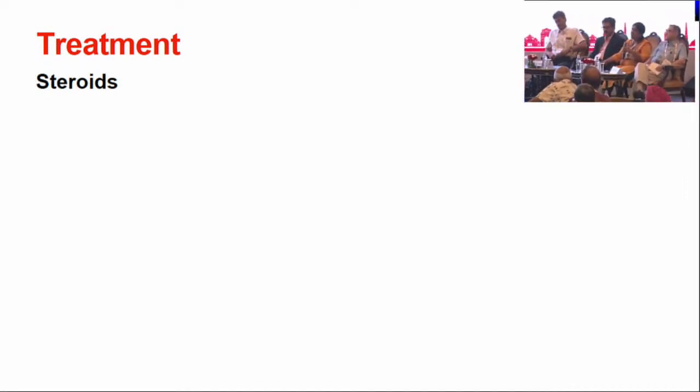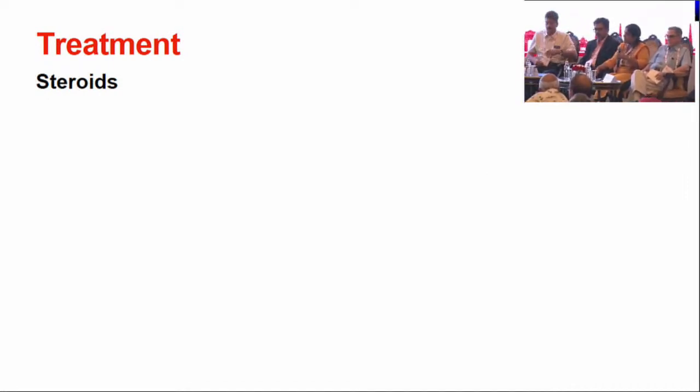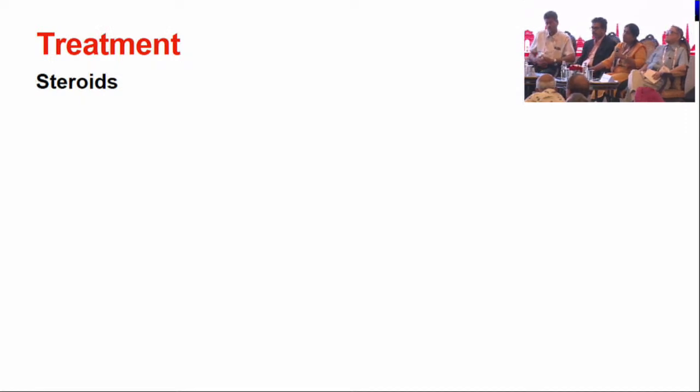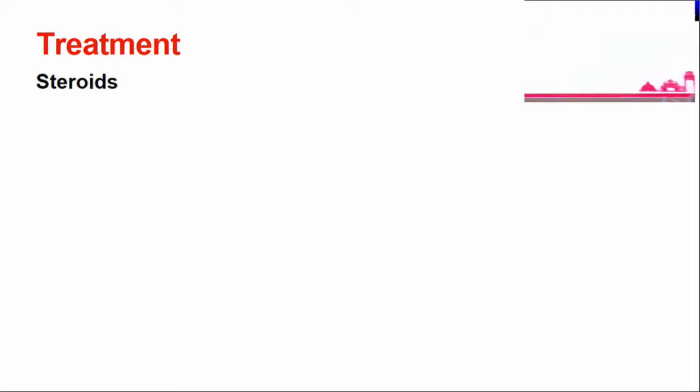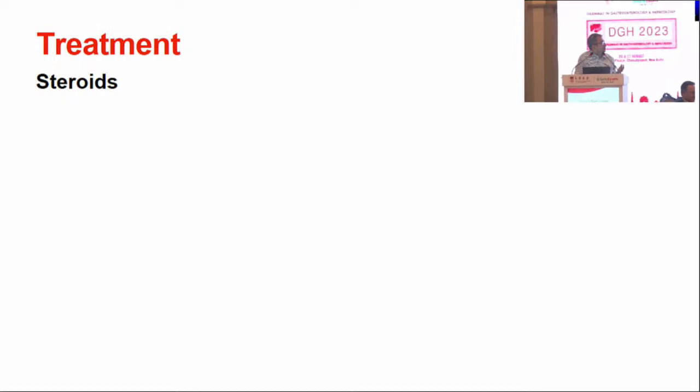Either it can be 0.6 to 1 milligram per kilogram, and the response is seen after 2 to 4 weeks. Then depending upon the response, you can go maximum up to 40 milligrams of steroids, then taper it over the next 6 months, and it can be given for as long as 3 years. The response, I believe, is faster in my experience at least. I don't know, Harsha, do you want to comment? Generally, they say within 1 to 2 weeks you see a fantastic response. If you have IgG4 disease, the response is almost immediate. Within a week you will see some downtrend. You may not have a normal LFT, but some downtrend.